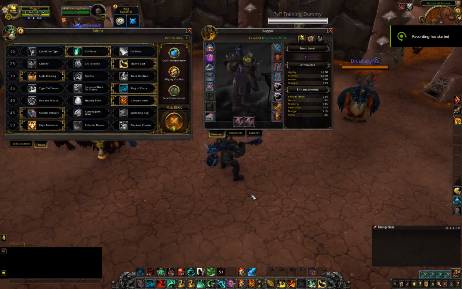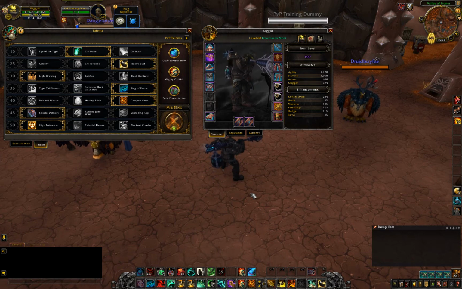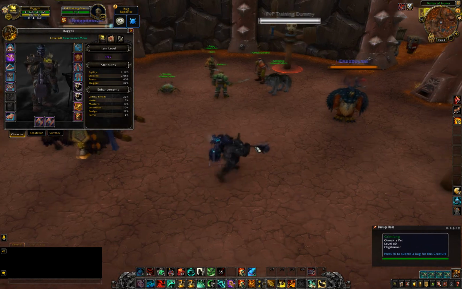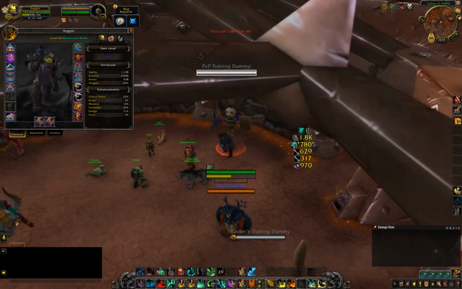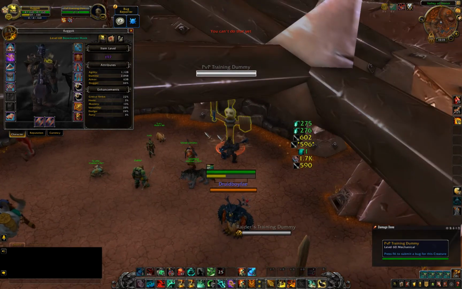Okay, so as an afterthought, I was thinking, the tooltip says you get it when you're in war mode, but maybe it's in war mode and in PvP combat. So I want to check to see if this is going to jump up to 22% when I attack the PvP training dummy, and I expect it will. But I guess not. Stays 20%.